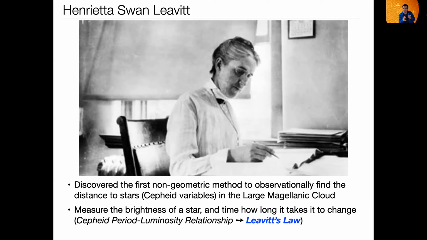And so if you then look at it in your telescope, you can tell how far away it is because you know how bright it's supposed to be. Is it a 100-watt light bulb that's too close, or is it a 100-watt light bulb that's too far away? Because I know it's supposed to look like a 100-watt light bulb. That's often called the Cepheid period-luminosity relationship, or as we often call it in astronomy, Leavitt's law. You don't have to know what Leavitt's law is or how to use it, but it is the method by which we were able to measure the distances to the stars.